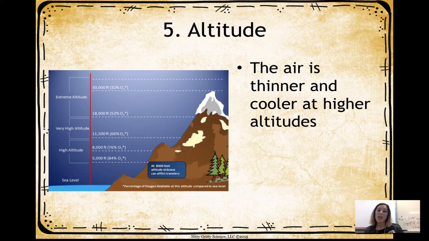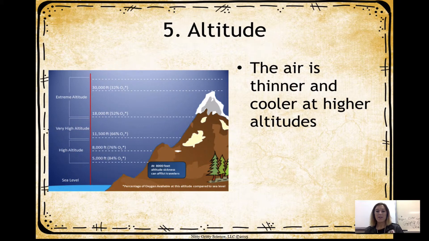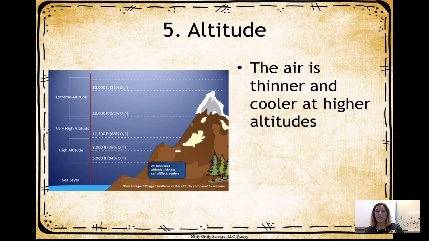Also, altitude determines climate. The air is thinner and cooler at higher altitudes. There are places out west where entire towns or colleges are in mountain ranges. Not just because of temperature, but because of air pressure, it's sometimes harder to breathe when you're higher up and people aren't used to that. Here in Ohio we are close to sea level, so to live somewhere with extreme altitude is much more challenging and you do tend to have cooler temperatures.